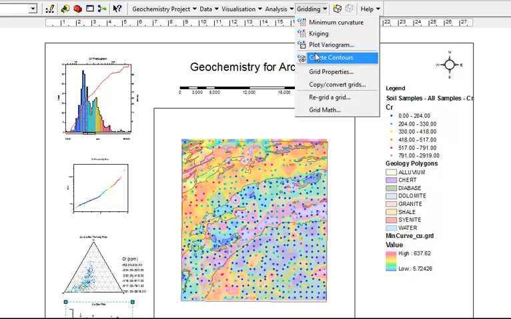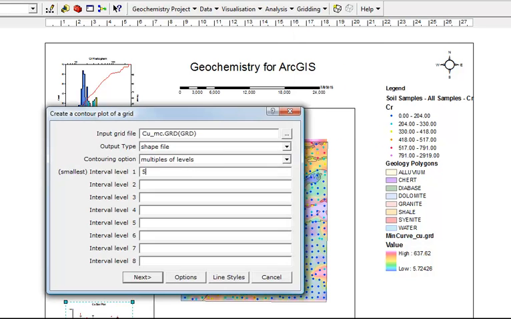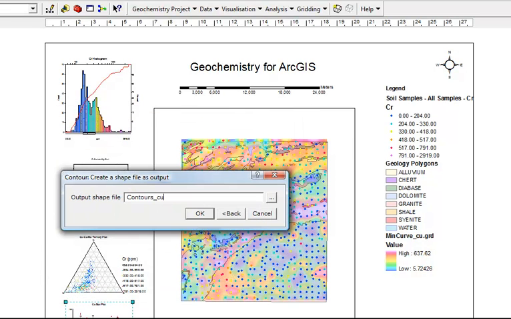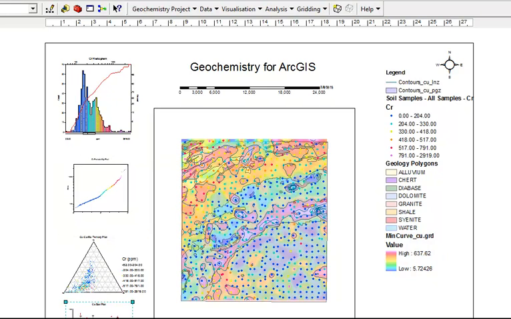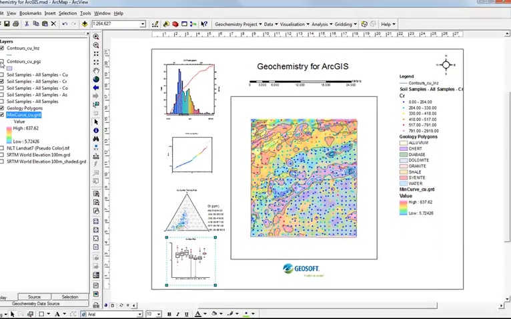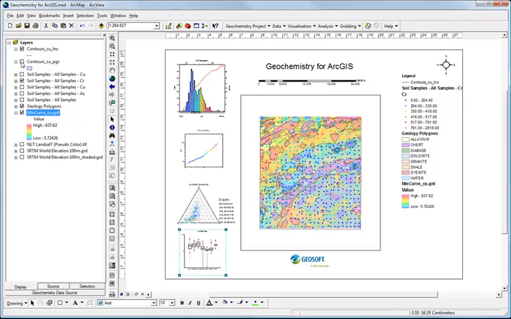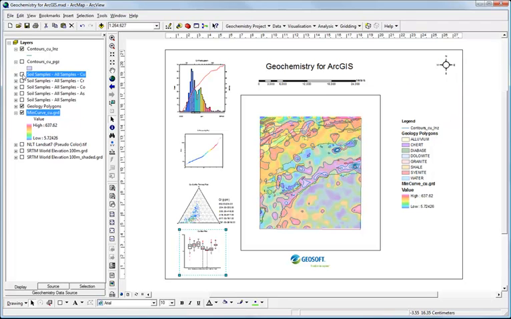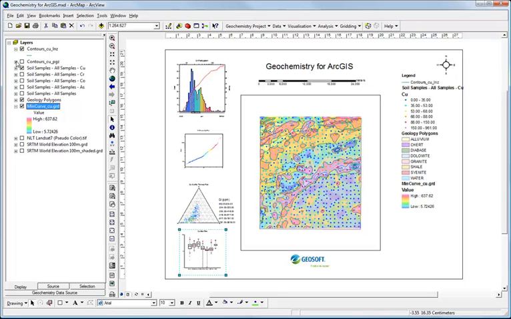Contours from the gridded data can be displayed as well at even or discrete intervals. We will choose a table to contour and assign the shapefile a name. Here's a shapefile of copper contours at 50 parts per million. The map layers, the gridded raster data, and the contours of the geochemistry data can be compared to other datasets, such as our geology, our Landsat imagery, topography data, or even geophysical data.